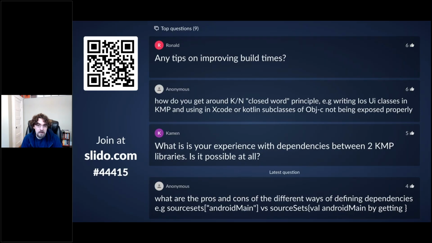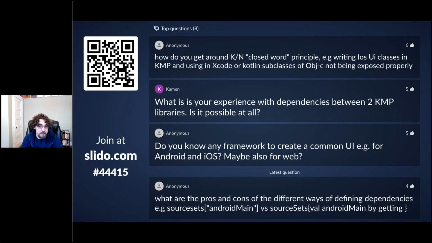How do you get around the Kotlin native closed world principle, e.g. writing iOS UI classes in KMP and Kotlin subclasses in Objective-C not being exposed properly?